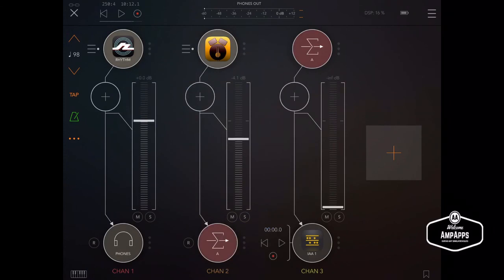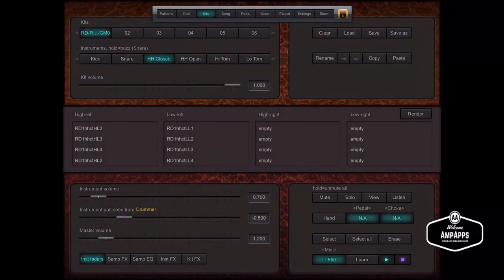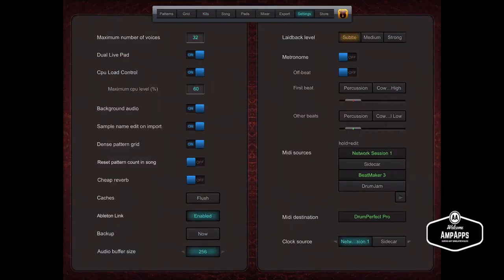Of course, the flow, Rhythm is driving Drum Perfect. See, this gets a little interesting too, because I've got network session and BeatMaker selected as inputs, but not Rozeta, because those Rozeta connections don't work in this configuration.